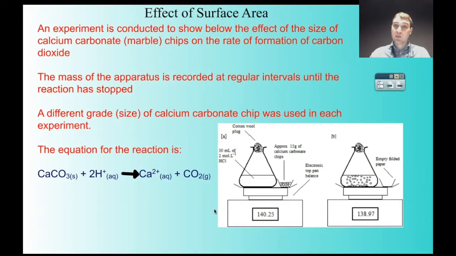Now we're going to have a look at the effect of surface area on the rate of reaction. In this case, we're going to use experimental data again. We've got hydrochloric acid, and to that we're going to add some marble chips, so calcium carbonate. The calcium carbonate is going to come in two sizes here. We're going to have large chips and small chips. As we add the calcium carbonate to the hydrochloric acid, we get a reaction occurring. We get carbon dioxide gas being released. Carbon dioxide gas can go out into the atmosphere, and that reduces the mass of what we have on the balance down here. So let's have a look at our results.